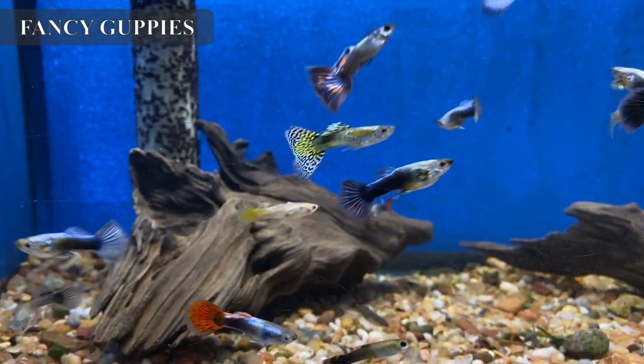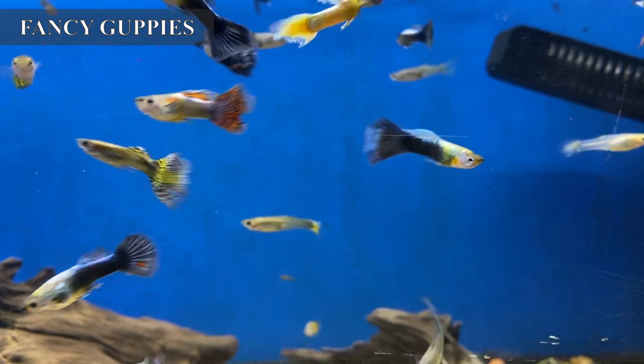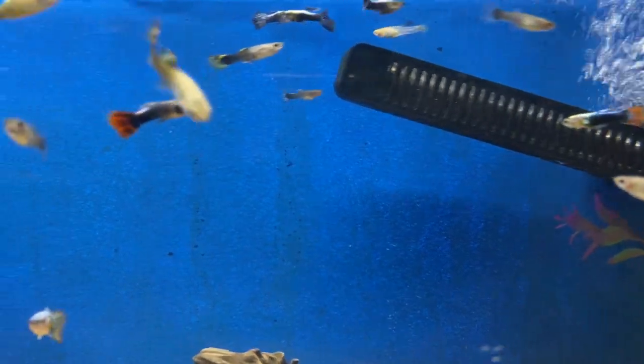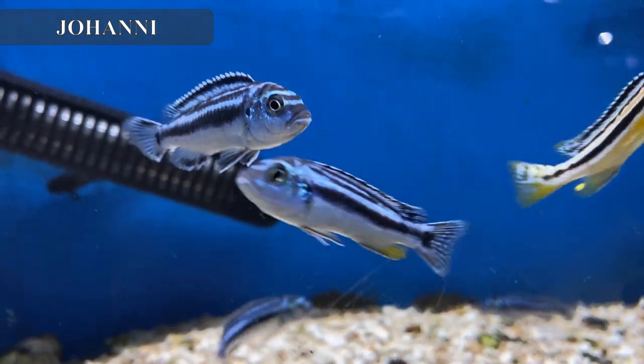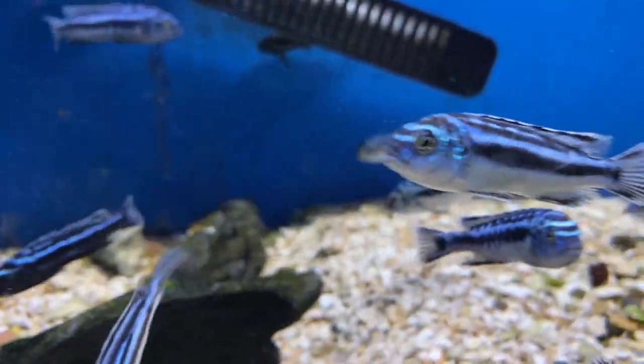Hey, it's Kevin. I'm here to show you what I think are the best looking things we have to offer this week in freshwater. Best pick this week on livebearers are definitely the fancy guppies — most of these guys came from a local breeder. They look stellar, especially the males that are metallic blue — very good for color. One of my favorite mbuna species of African cichlid is the electric blue johannis — they came in a nice size and great color.